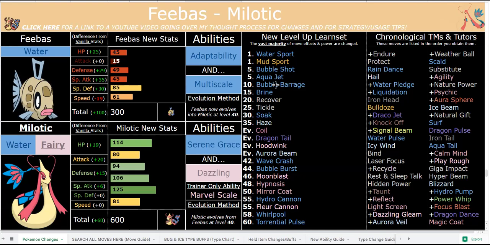So flinch moves with Serene Grace. Hoodwink is Fairy type Iron Head. You have Iron Head itself, and then you have Wave Crash, which is 125 base power, recoil move, and so on. Okay, all three of those have a 60% flinch rate with Serene Grace, and you have 81 base speed.